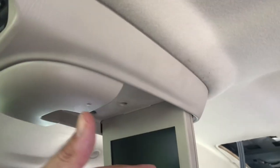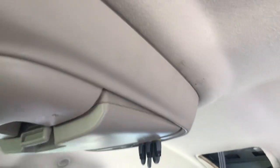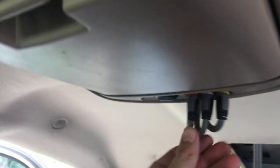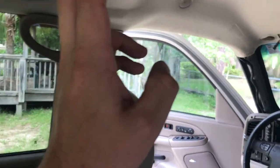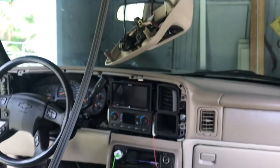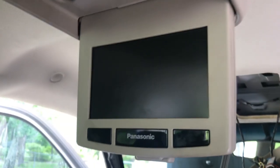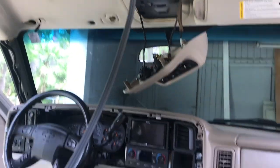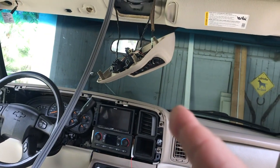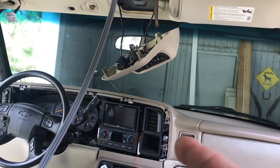I don't know. The point was to get this wired, and I did, and it works and looks fine. It doesn't look amazing, but really no one's going to notice, to be honest with you. So now we have the capability to project from that to that. Alrighty, on to the microphone in there, and we're going to add the GPS.